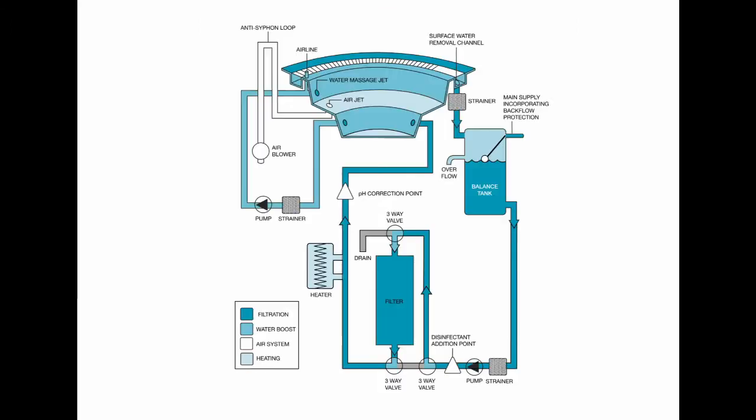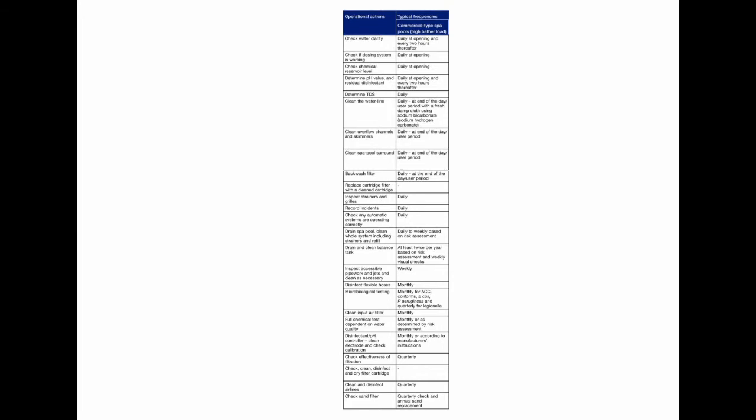That's going to be daily, every single day that needs to be done. The overflow channels, where the water exits at the surface of the pool and goes into an overflow channel around the perimeter, again need to be lifted and cleaned thoroughly every single day. Cleaning the pool surround, again a daily job. Backwashing the filter much more frequently than a pool would. Every single day the filters would need to be backwashed. Looking inside the strainer baskets and removing any pollution that's built up in there, again that's a daily thing.